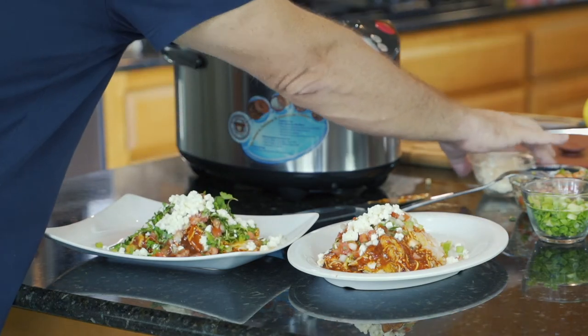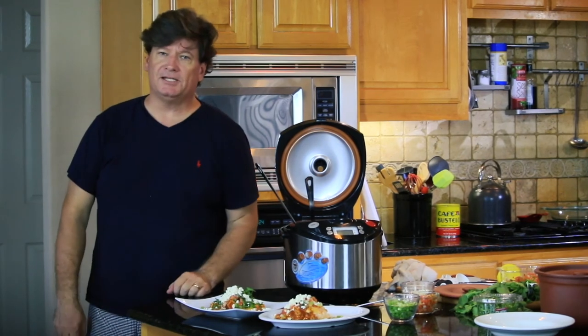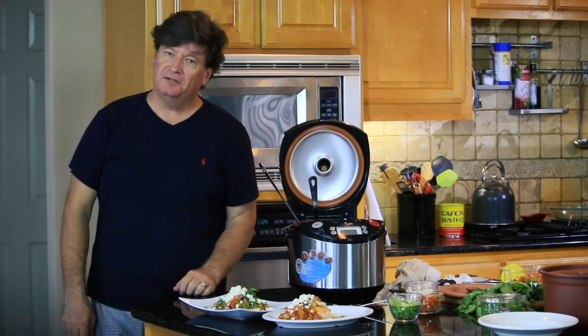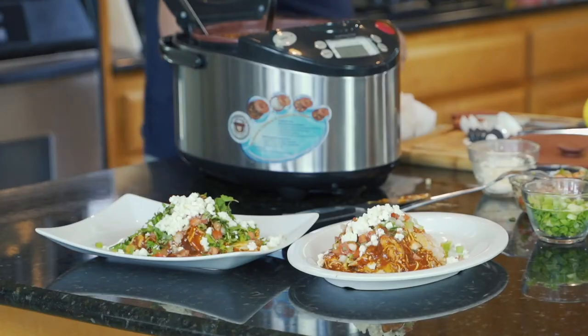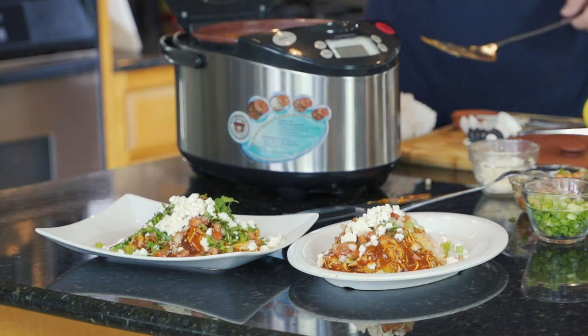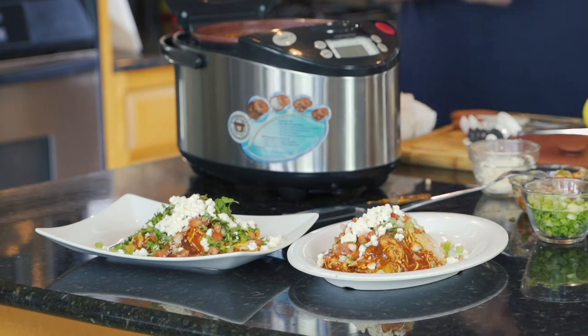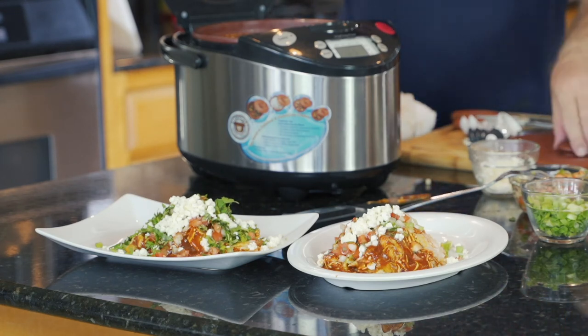That took 5 minutes to assemble, 30 minutes to cook, and you saw it took me about 90 seconds to plate. And would you be ashamed to serve that to somebody? I don't think so. Enchiladas are fantastic. They're hearty, they're warm, and that's two servings. There's still six more servings in this pot. That'd make a great leftover for lunch as well.